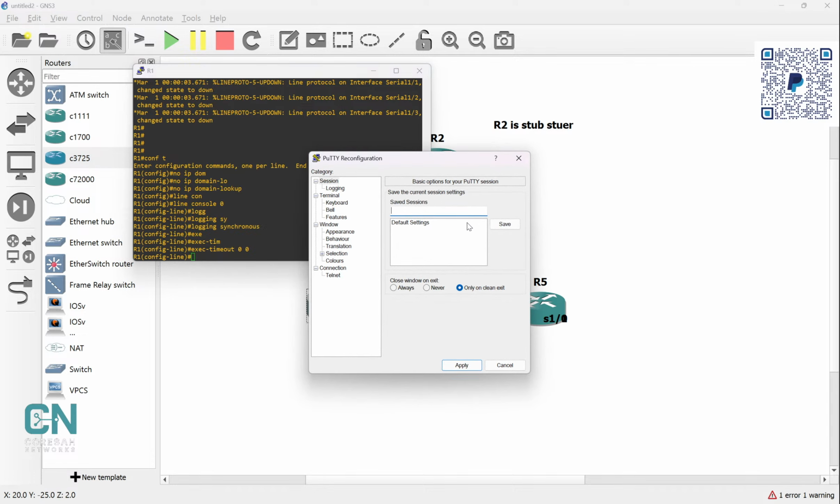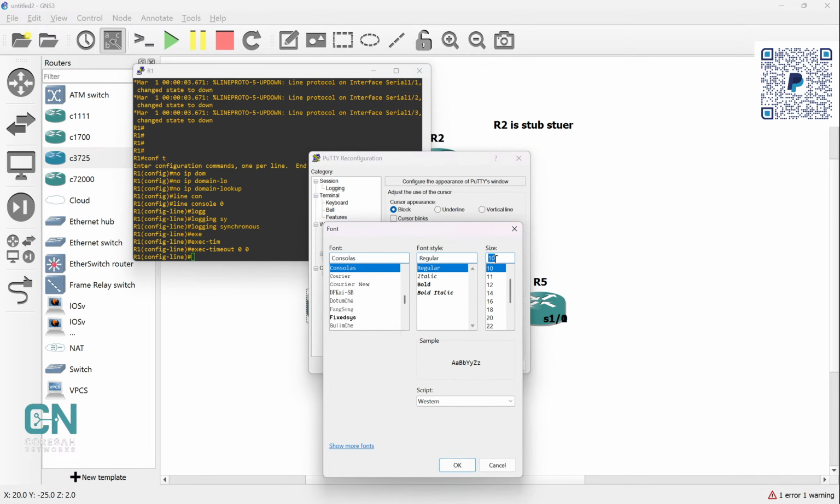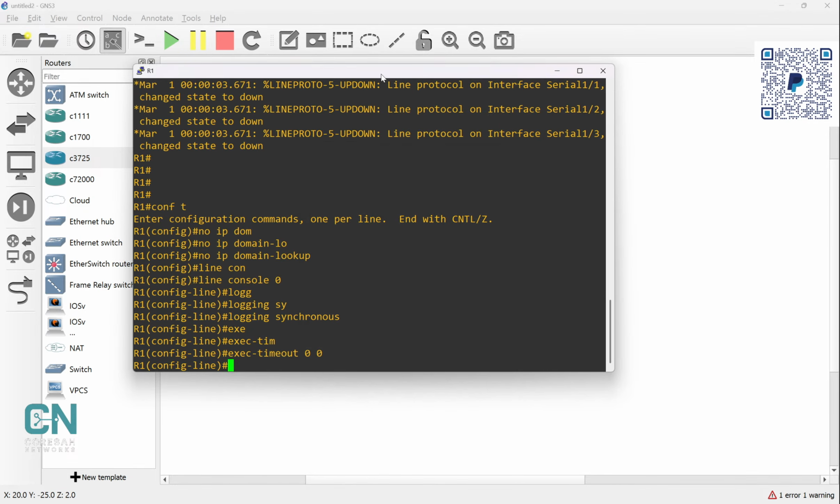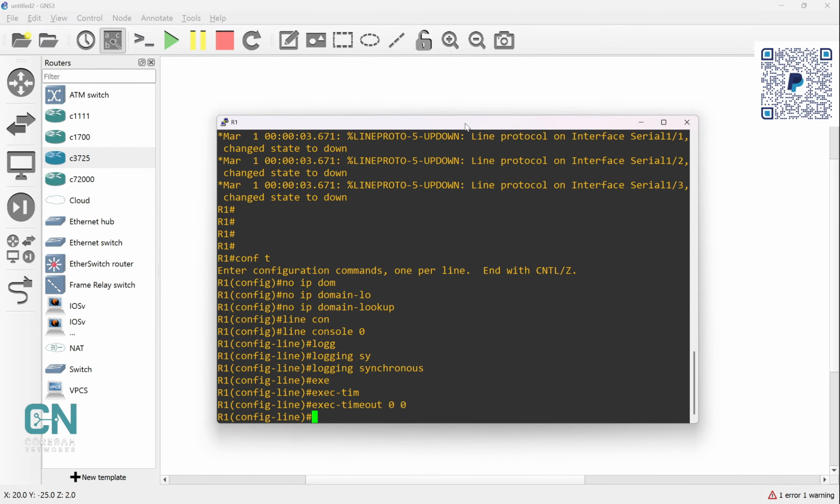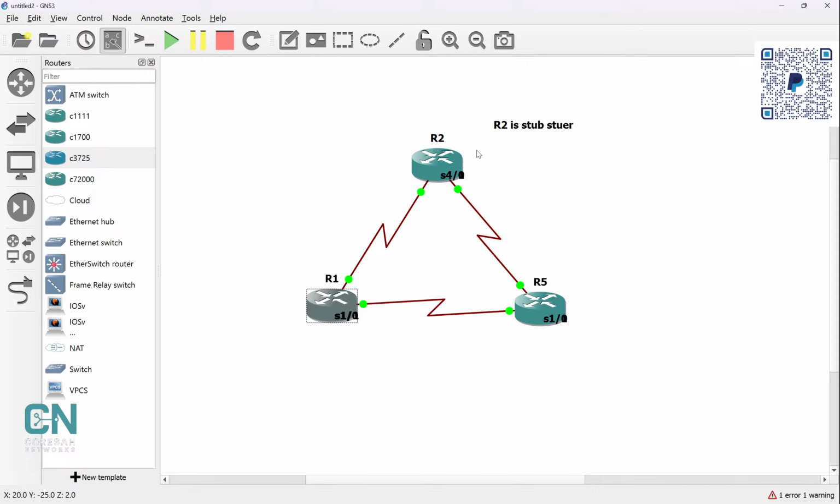Unfortunately we have to use GNS3, but happily we have GNS3. GNS3 has a lot of advantages over Packet Tracer, but it is hard to work in. We have a few interfaces that we need to configure.